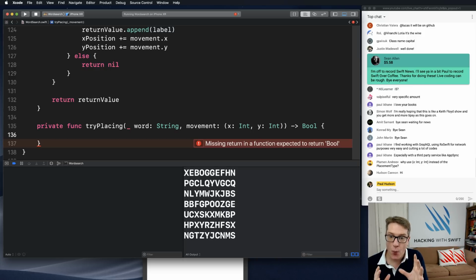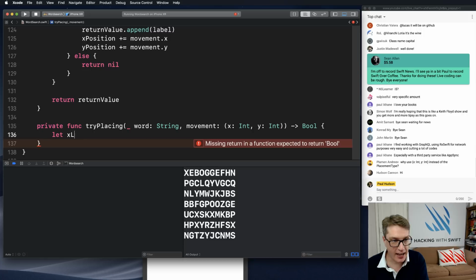Of course, though, we don't want to start in a top left corner. Otherwise, it will place most of our words in one corner, and it'll be a very, very easy word search. We want to really start in a random position and then figure it out from there. So what we're going to do is, firstly, figure out the size of our word in the movement we're looking at.